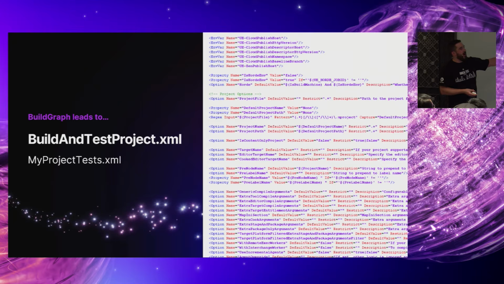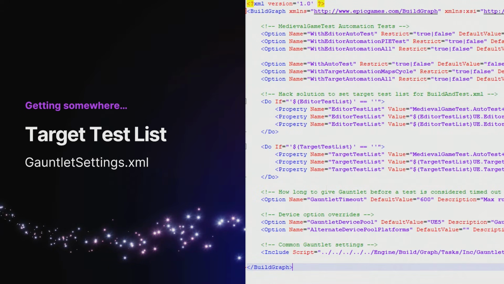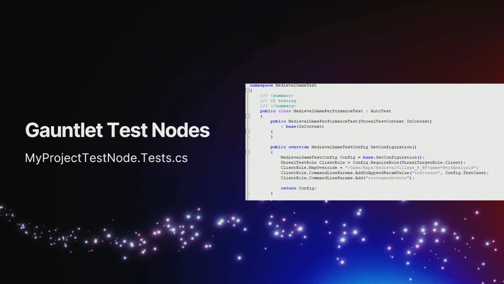So you find BuildGraph, and you're like, this is the thing that I use to make builds the Epic way. And then you find BuildAndTestProject, which is the thing within BuildGraph to set up, all right, I want to do these different target platforms and run these tests on the device. You find this target test list, and you're like, ooh, what's that? And then you start, Control-Shift-F, and you find Gauntlet test nodes, which tell the running session what to do. So now I don't have to launch on the device with a certain command line argument. I can actually, if you can see it there, say the client should launch with this map to that game mode, right? Now, okay, that's going to work a lot faster, a lot better.